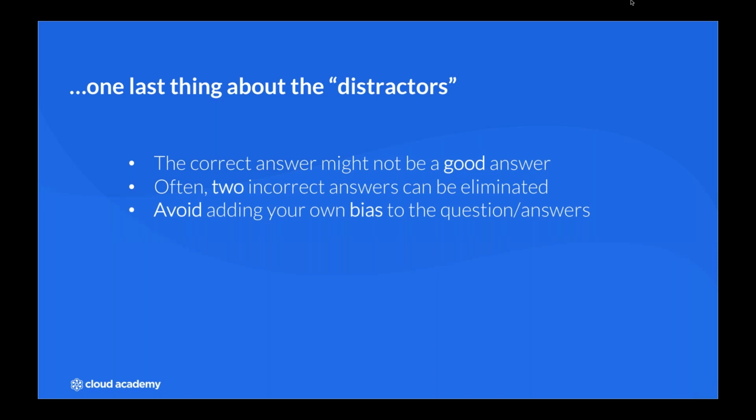Often taking the exam, there are really quickly two answers that are just wrong. If you've done any work inside AWS, like any real work, and made anything in this particular domain, whatever it is, you're like, that's not even a thing. And you could just say, that's out. And sometimes it's easy to eliminate two of those really bizarre, off the wall answers. Get rid of two, then you have a 50-50 shot. But if you read them carefully, there's usually wording in there that can give away which one is the correct answer. And then again, avoid adding your own bias to the question and answer.